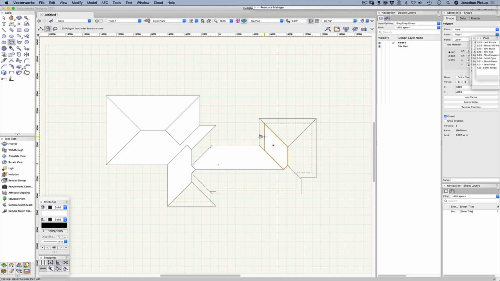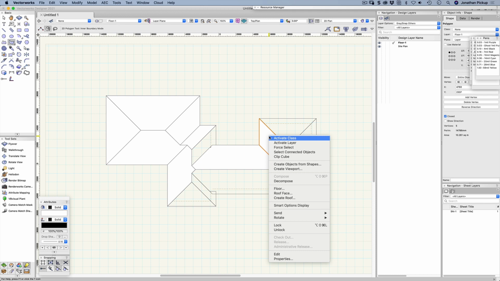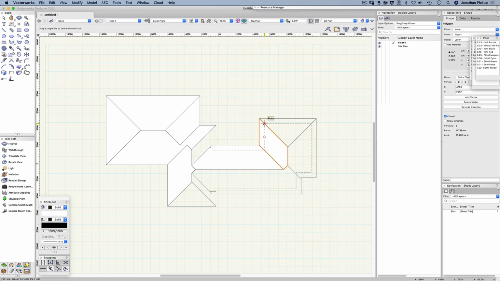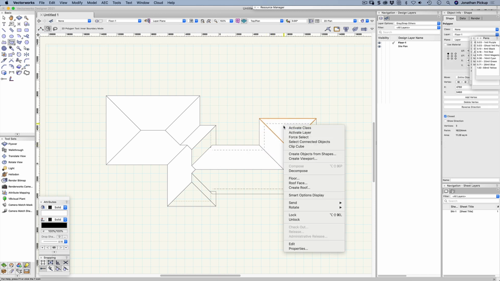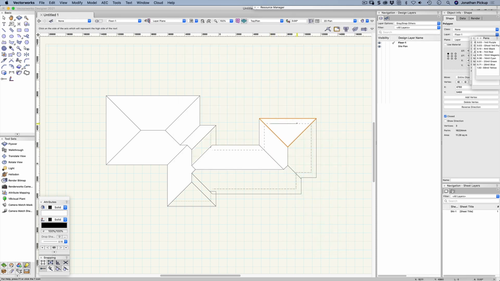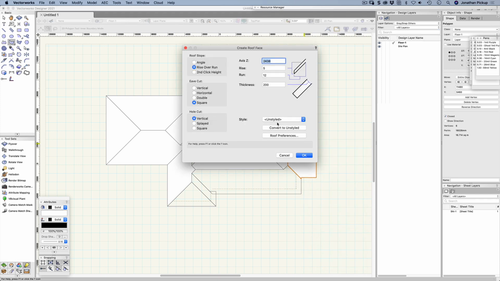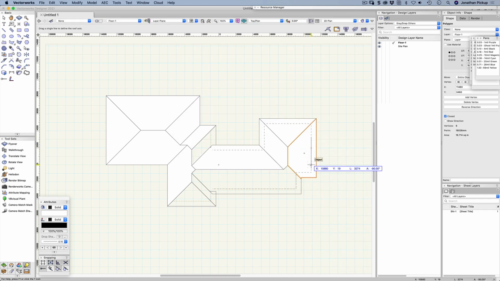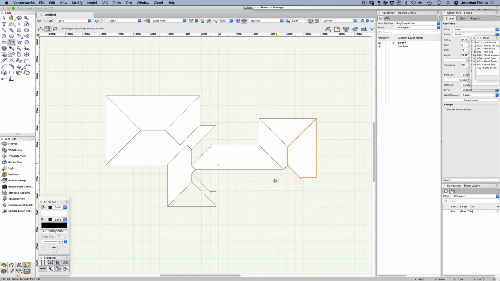So I can click there, shift click there, right click, let's go roof face, same size, there it is there, go up, click there, right click, roof face, okay, and there's my pitch line there, click there, right click, roof face, okay, and there's my line there, and so on. It does become really quick if you use those two techniques. So that's my tip for today, is to customize your workspace.